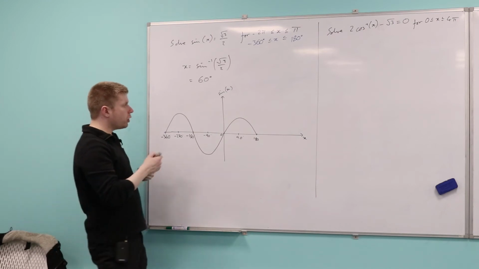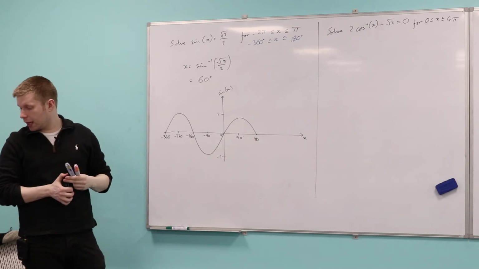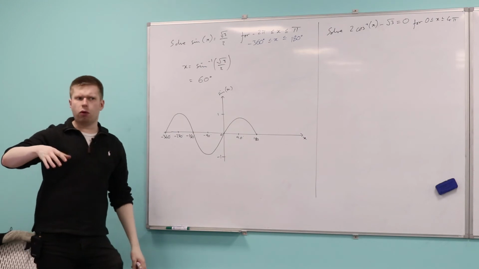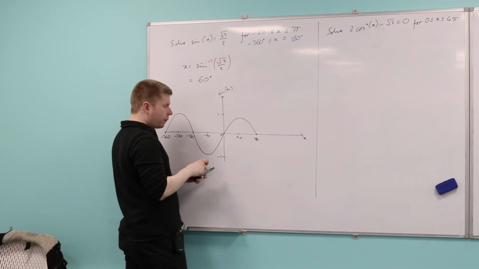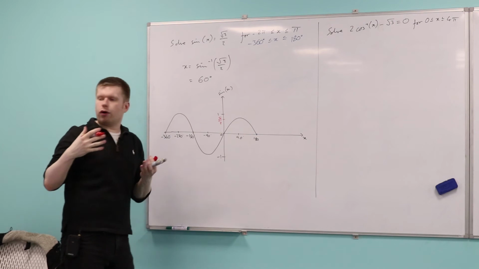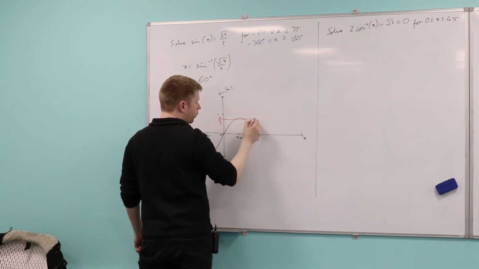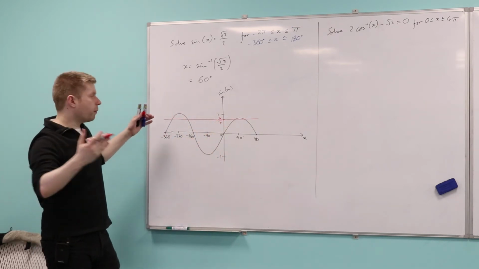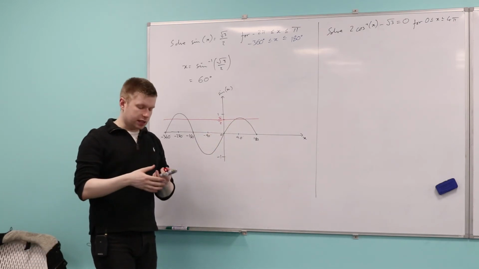Now it's just a case of solving exactly the same thing as I had before. All right, root 3 over 2. It's about, what, 0.8, 0.9? Something like that. So I'm going to draw my point up here, and say that's root 3 over 2. Remember, it doesn't matter exactly where, as long as you get it roughly correct. Now I'm going to draw my line across for all of the graph, including everything on the left as well. So for my entire domain, I'm going to draw my line across, and then I just find all the intersection points.